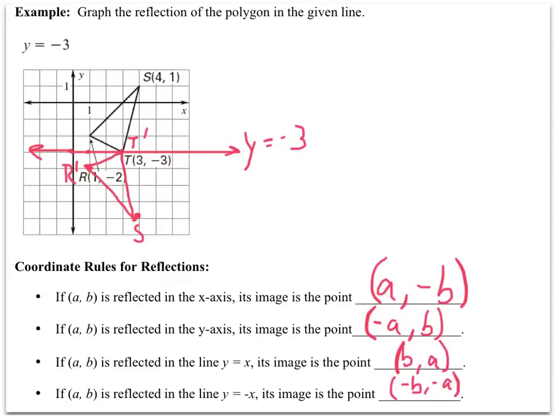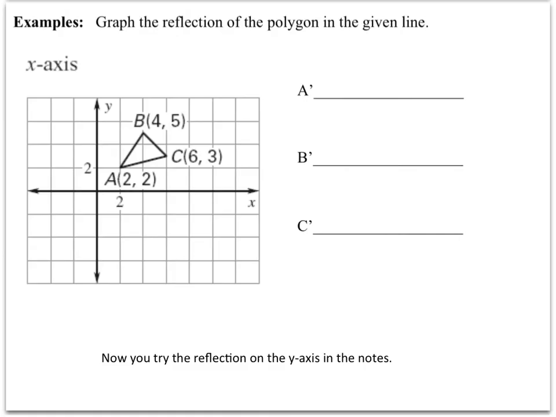A few examples is sure to clear up this concept. So we'll start with this example, which has polygon or triangle ABC, and we're going to reflect it across the x-axis. So the reflection across the x-axis, as described on the previous slide, takes any value (a, b) and maps it onto the value (a, negative b). So you still have the same x value, but now the opposite sign for the y value.